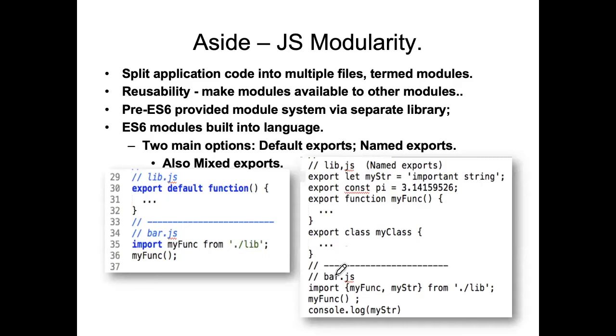In the import statement then, on the other side of this modularization, you've got to know the names of the things that you want to import, and you don't have to import all of them. Here I'm only importing 2 of the things that are being exported, and you've got to wrap the import names in curly braces. Okay, so that's an example of what we call named exports. You can mix them as well. So this file here could have a default export as well as the named exports.